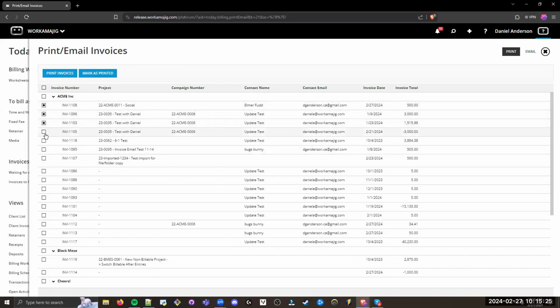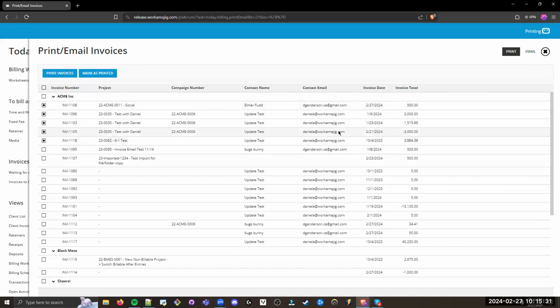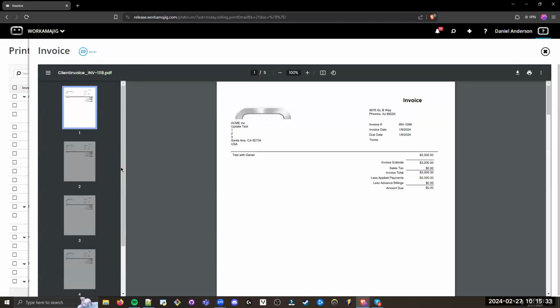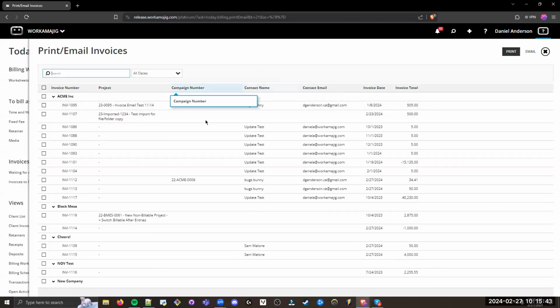And so again, just like everything else on this screen, these are meant to be done in mass. So I can either print these in mass, I could grab all 5 of these projects and say, let's go ahead and print them. Workamajig is going to go ahead and pull out a PDF of my very lovely invoice template here that needs fixing. It will show you all of those different invoices that you've printed, and it would clear them from this list.